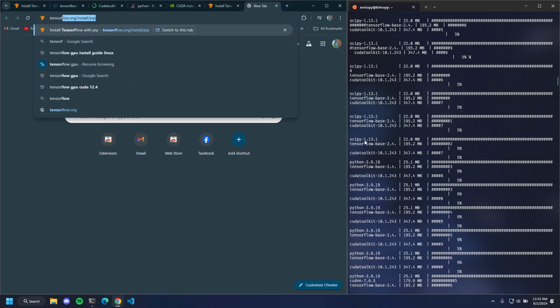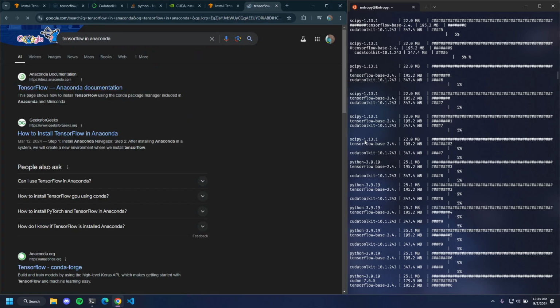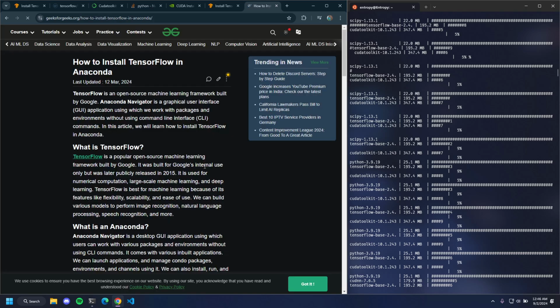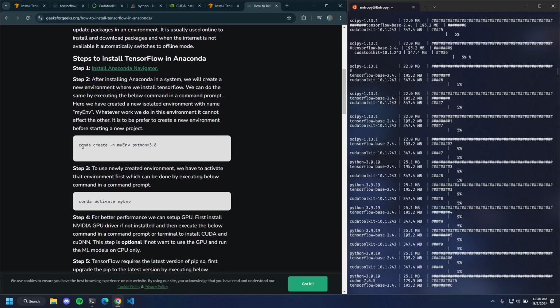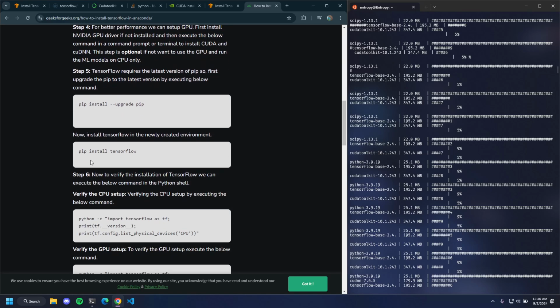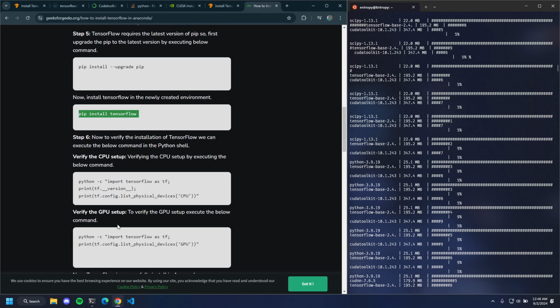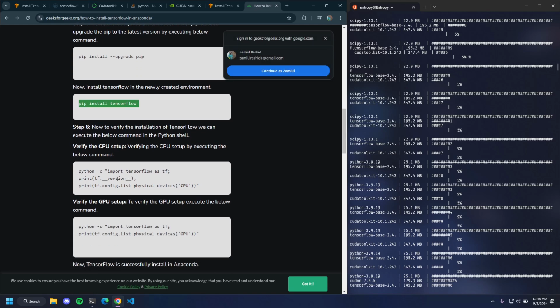TensorFlow in Anaconda, and let's see. Conda create, conda activate, upgrade pip, install TensorFlow.